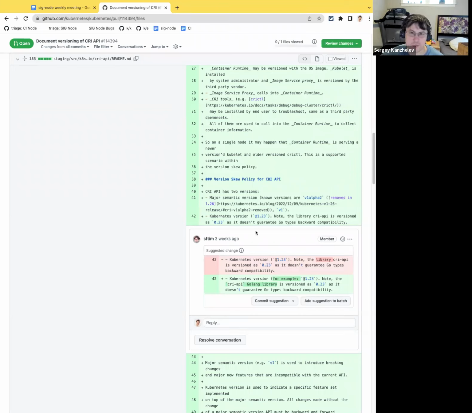Today, we have a very interesting thing: CRI API is in tree with Kubernetes, and runtimes may not want to take a dependency on an intermediate version of CRI API because they want to have a stable version. And we cannot ship a stable version before Kubernetes reaches a stable version.